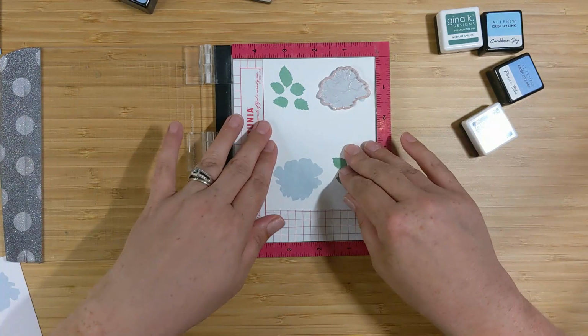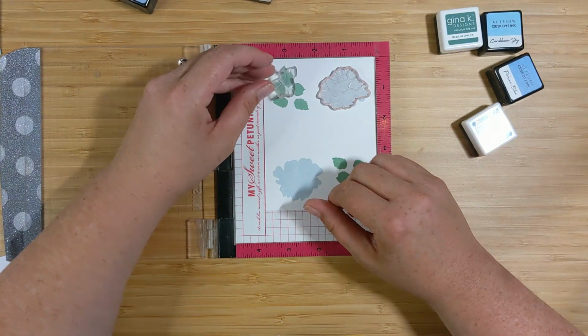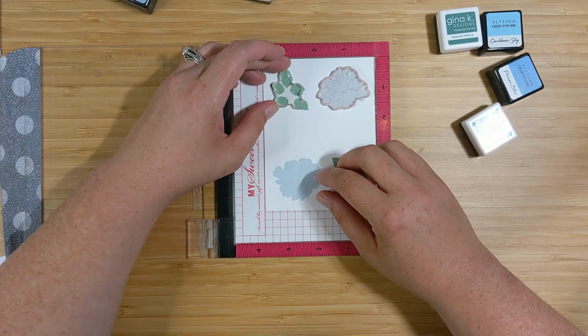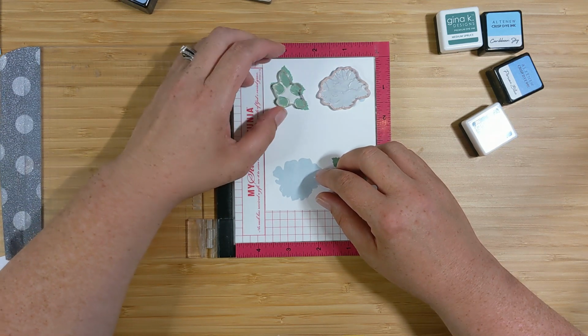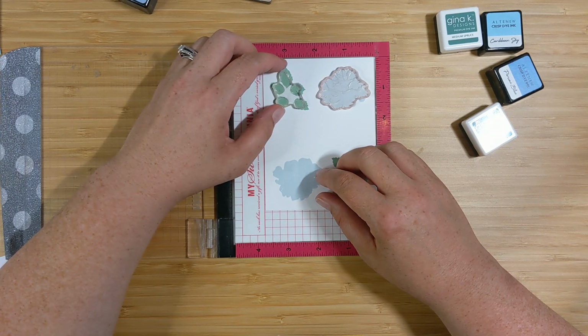This is a very forgiving stamp set, so it doesn't have to be perfect. The results are going to be beautiful whether you get it straight perfect or not. And then these little leaves are so simple to line up. You just pop those on and have the bases of each of the leaves kind of line up with the leaves that are stamped. And there we go.